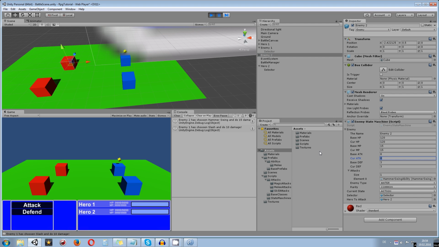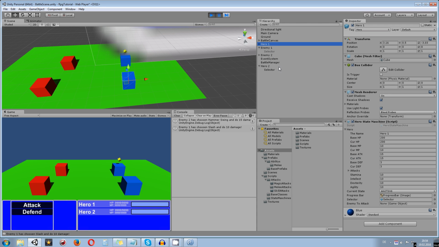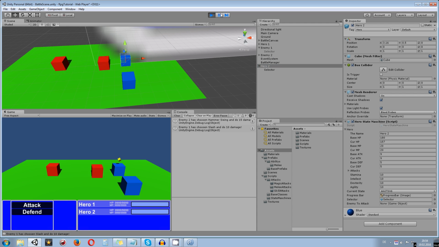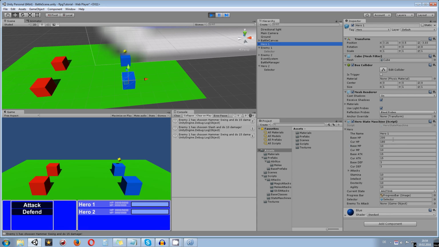So 8 plus 15 is 23. And that's what Hero 2 just lost. And now we can do that back and forth. As you can see, again, he lost some HP, and again, and now the other hero also lost some 20. And so on and so forth.